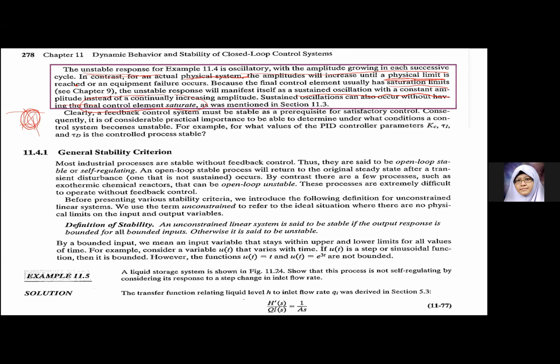Okay, so for a feedback control system to work, you cannot have the final control element saturated. You cannot have the control action be so large that it will force the final control element to reach the maximum. Now, final control elements can be something other than control valves, because although control valves tend to be the most common final control element in a chemical plant, you can also have certain variable speed pumps where you can control the motor speed to be the final control element.